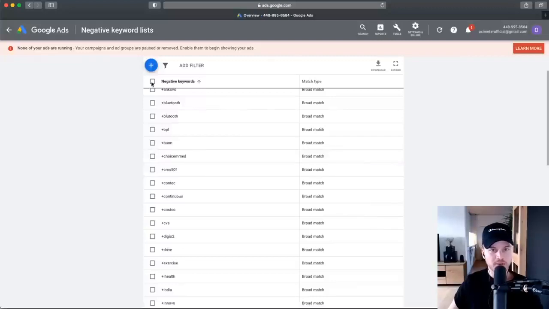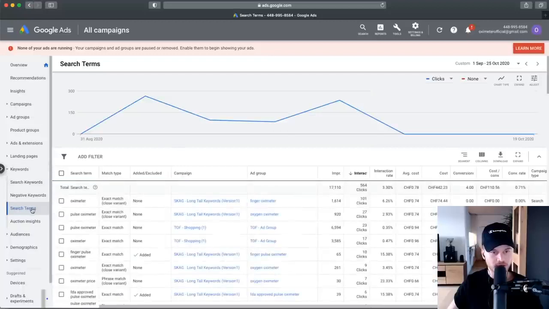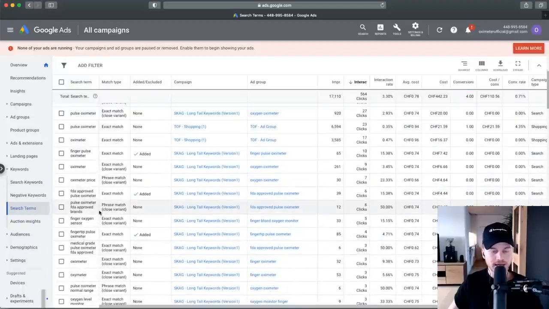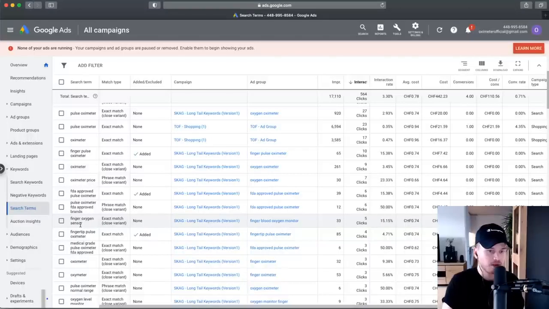So especially in the beginning, make sure to check your search terms under keywords right here and see what keywords you're showing up for, and then keep building out your negative keyword list, which will avoid you paying for useless clicks and save you a lot of money.